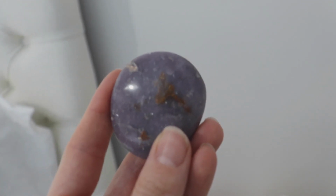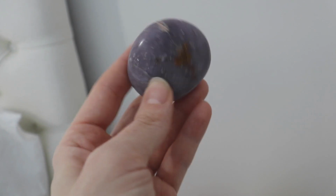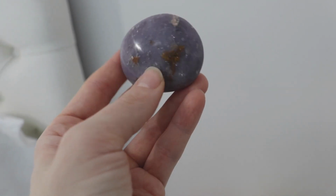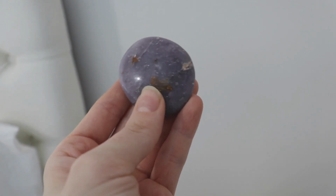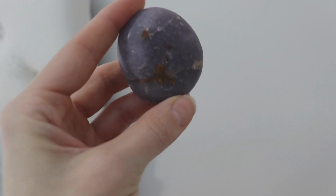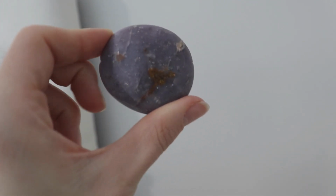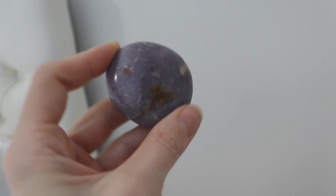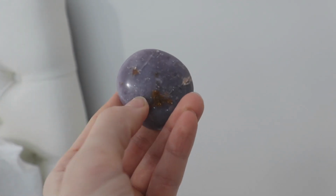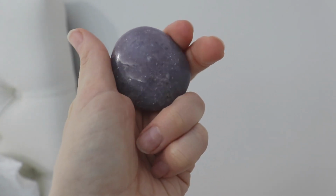So I really like this little guy. As soon as I heard that it actually had anti-anxiety and antidepressant properties, I had to have it because I do struggle with a little bit of anxiety from time to time, and anything that I can use to help me stay even keel during moments of stress is fantastic for me. He's beautiful. And I got him from a lady in Calgary, and I ordered it from Etsy. So I will link this down below if you guys are interested in getting yourselves a little baby lepidolite like this one.